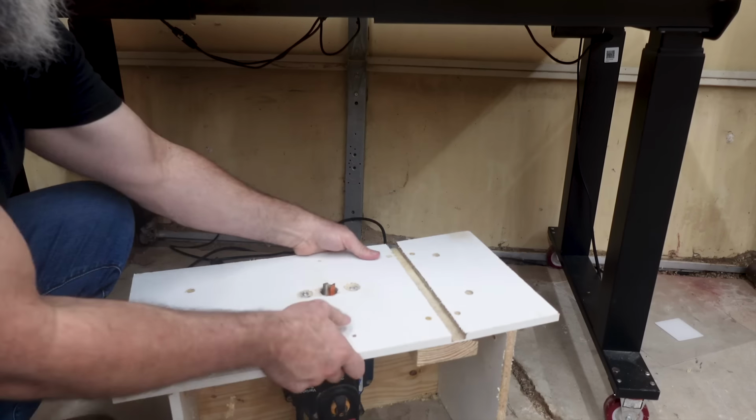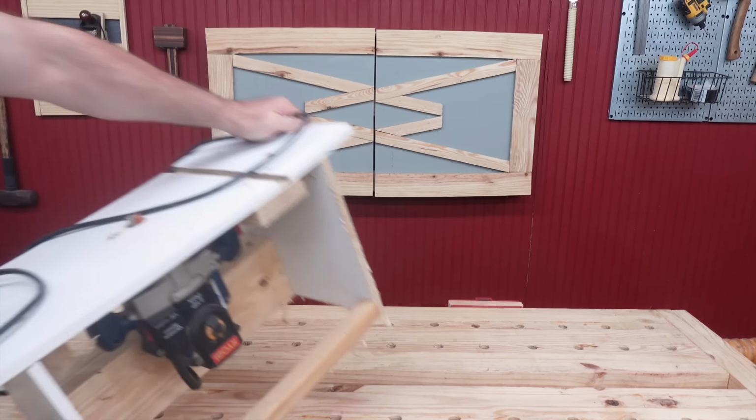So let's pull out the router table. And yes, this is my router table. Shut up, it works. There are two ways to add the T-tracks we need, and I'm gonna show you both.